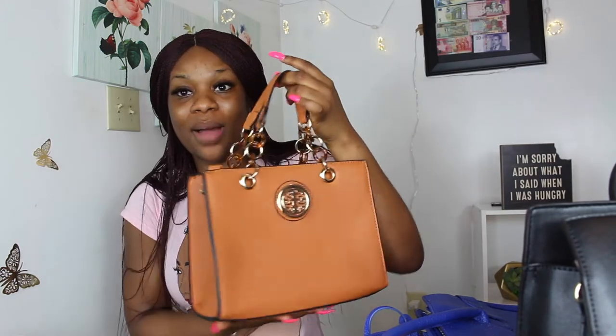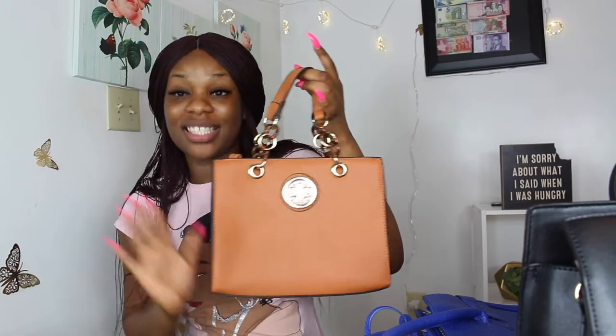I love that little chain detail right there. I actually have a shoe that matches this bag to the T — I have an outfit ready because I usually like to match my outfit with my bag. This is how the inside looks — as you can see I haven't really used this bag at all. You guys have seen like three or four of my bags now and they are exactly the same size. I like my bags small — I don't want to be carrying a whole person in my bag!